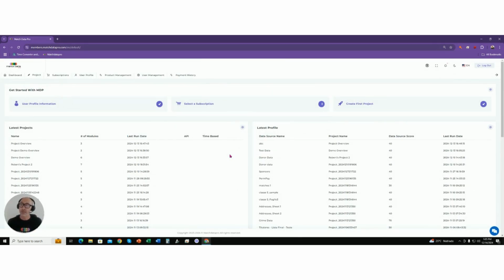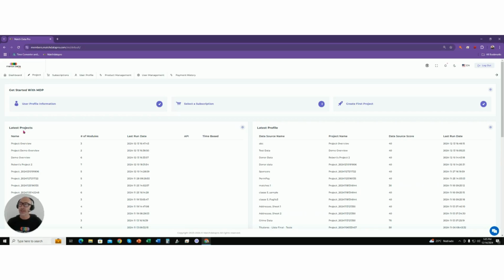And when you log into the system here, you're going to start at the dashboard. That's what we're seeing in front of us here. Now, I've got my menu up top. You're probably going to see your menu on the left side of the screen. Feel free to make some customizations if you'd like to your account. If you click on this one here, you can check or change the layout, the sidebar type, the color picker, things like that. Feel free to make some changes. I like to keep my menu up top and just allow for a larger screen of the information that I do want to see.